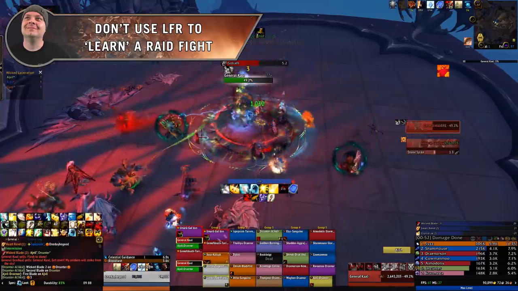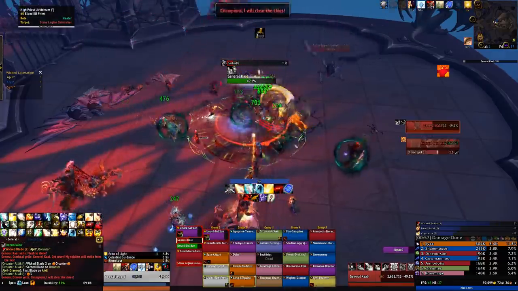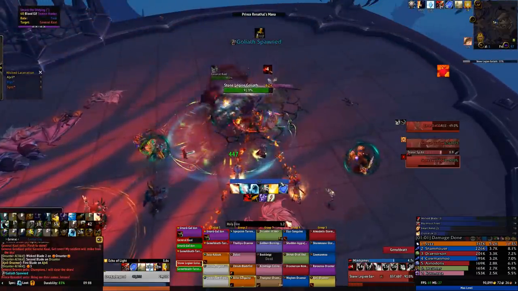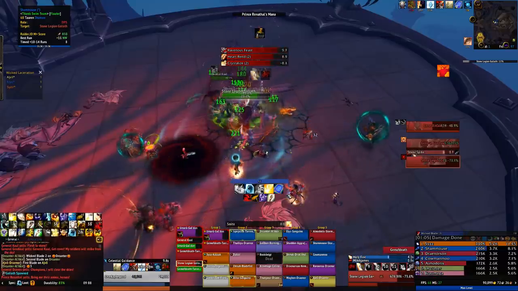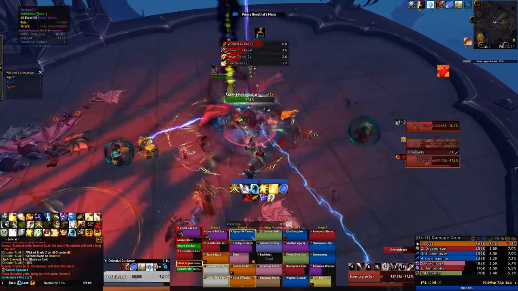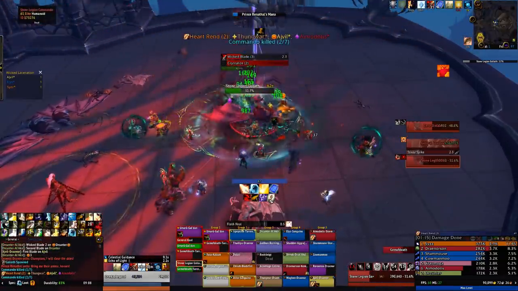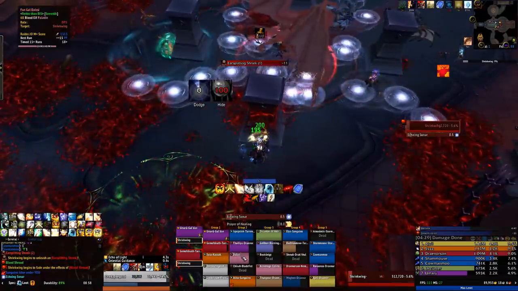What can you get out of the LFR in terms of raiding? Well, you can get things like the shape of the room. You can see kind of graphically what some mechanics look like, but those mechanics are not going to work the way they're supposed to. They're going to work very, very differently. Stone Legion Generals, things like that, all these mechanics in the fight, certainly as you move up in difficulty, will not work the same in LFR. Thereby, you're not going to be able to learn how to utilize them and do them properly.